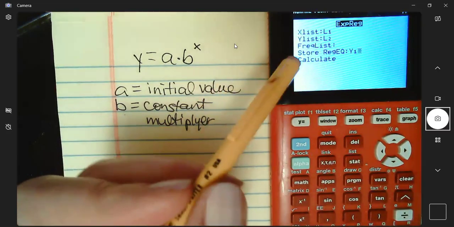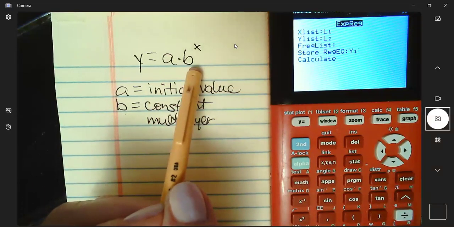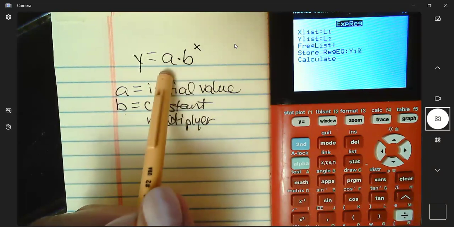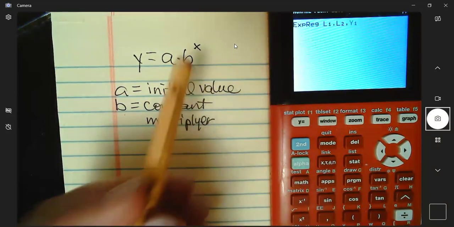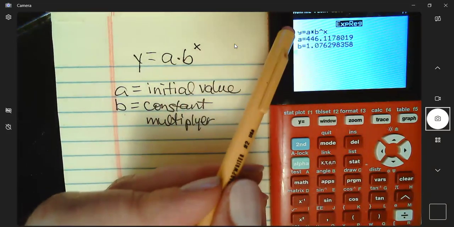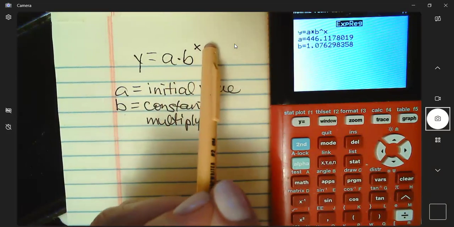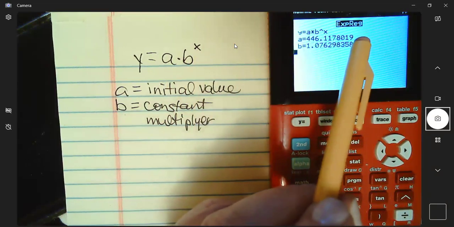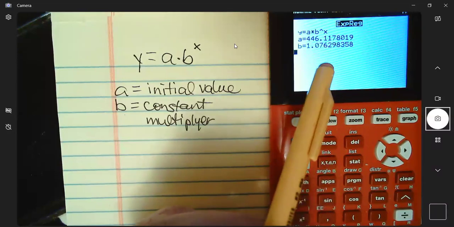So that means it's going to calculate the values for A and B using exponential regression. It's going to put the long, more accurate versions of those numbers, assemble them like this, and put it into Y1. So let's calculate and see what we're dealing with. So we hit enter here. All right, so there again, it's showing us what the model is. It's A times B to the power of X. This is, of course, the X up here is what makes it exponential. The A value is given to like 7 or 8 decimal places, and the B value has even more decimal places. So those are the long versions of the answer.